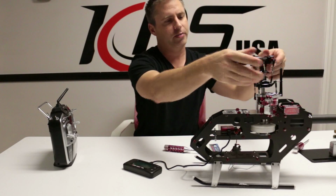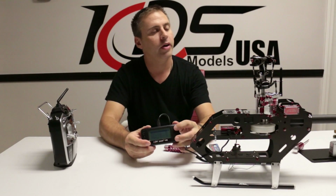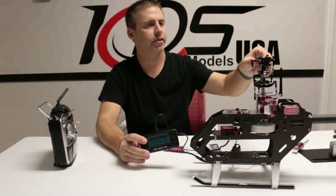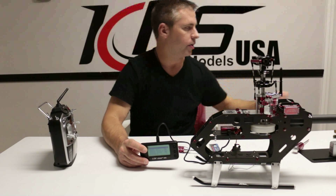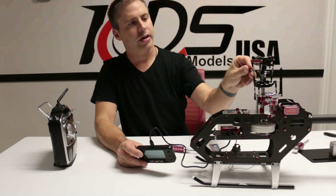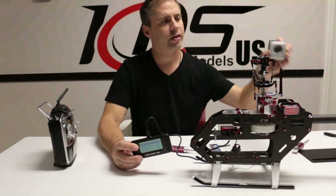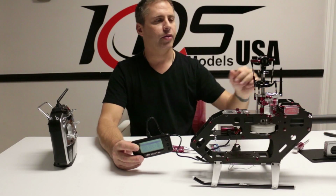Okay, so the head's mounted, and we're using our controller to go to the 0 setting, collective pitch. Now what we should do is adjust our control linkages. You can use a 4mm open end wrench to adjust your turnbuckles to get it perfect, and you should use a pitch gauge of some sort, mounted on your blades, to verify that you have 0 pitch.